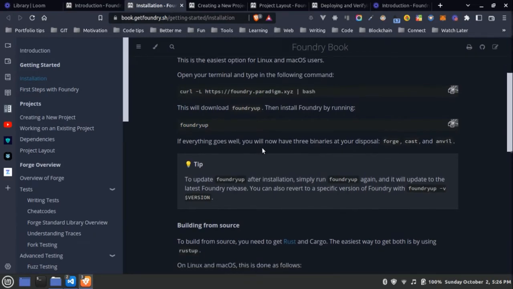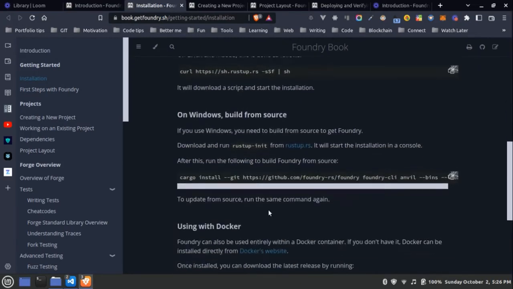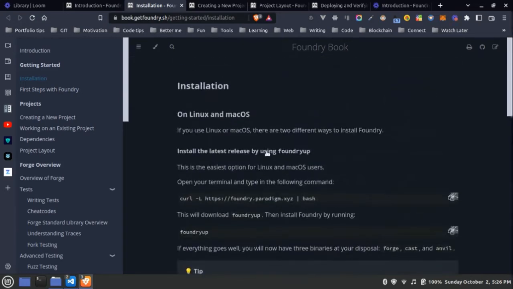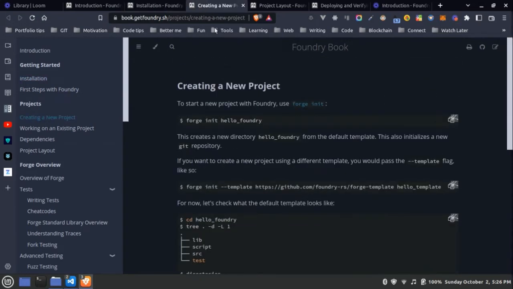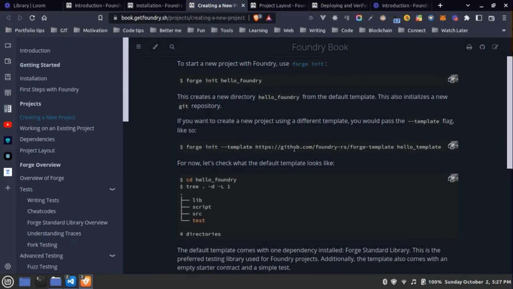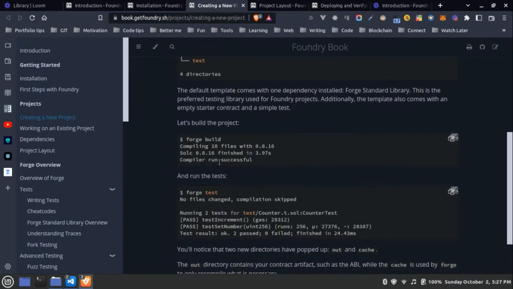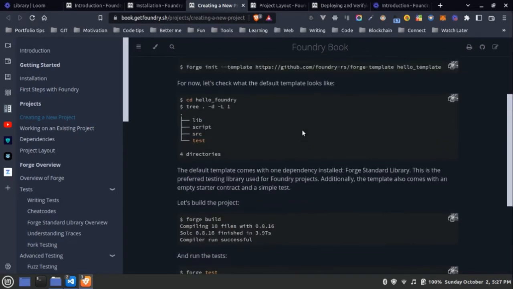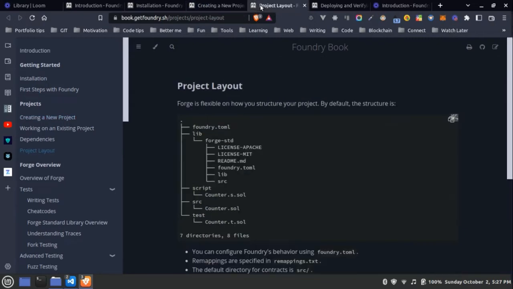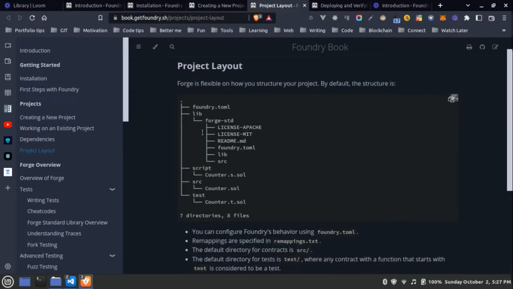So this page is the installation page, to show you how to install Foundry on your computer. Depending on what you're using, whether you're using a Mac, Windows, or a Linux machine, it shows you how to do that. And this is the command for creating a new project. It's forge init. Don't worry, I'm going to show you my code editor, and we're going to practice some of these things. I just wanted to give you a broad overview from the documentation, because of course you should know how to get information from a documentation.